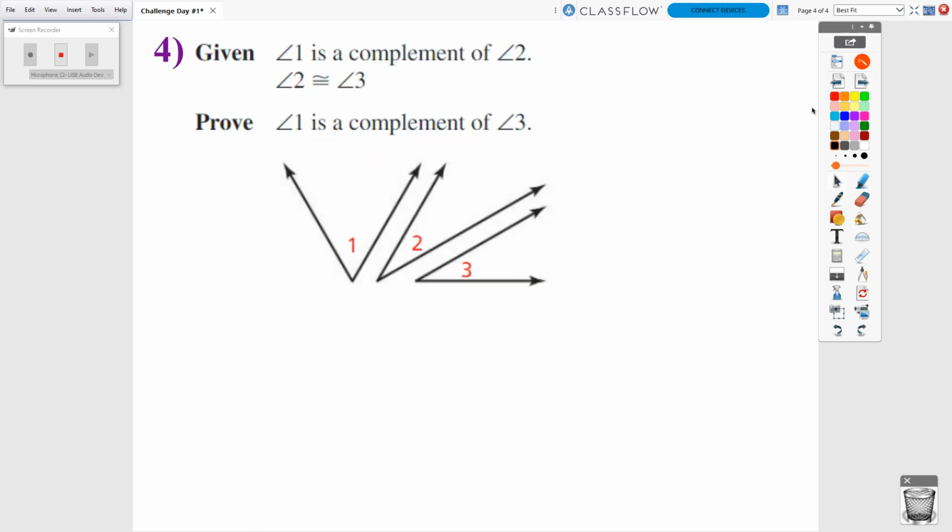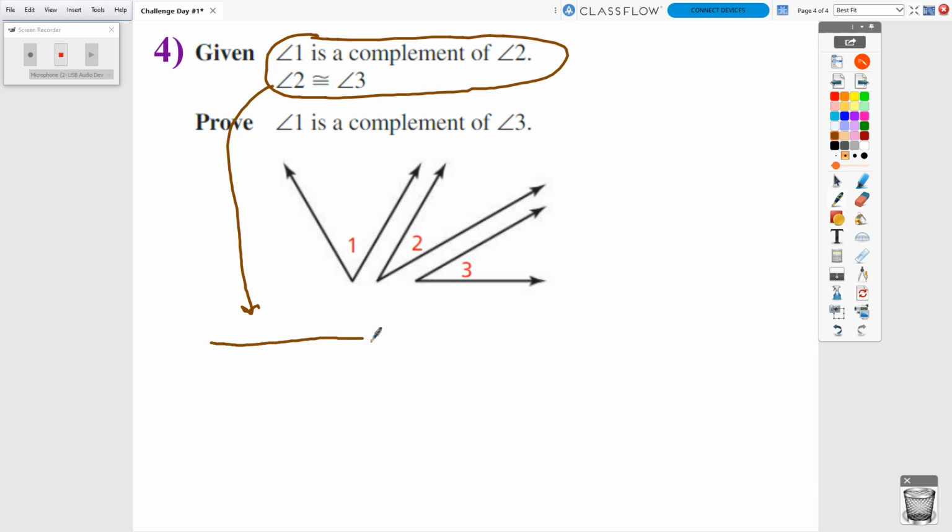And the last one. So this one's going to be a full-on proof, and we're going to have to write this thing out. There's no solving for x in this one, like in the previous one. So let's save ourselves a little bit of time. Let's just take this and drop it down here, put it on a line. There's our given.